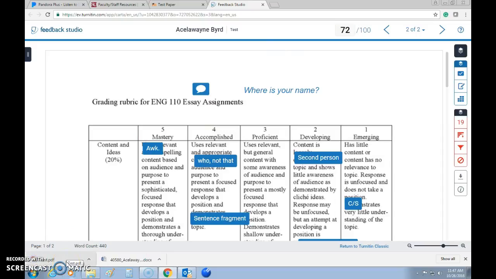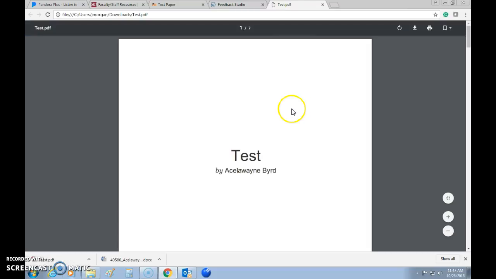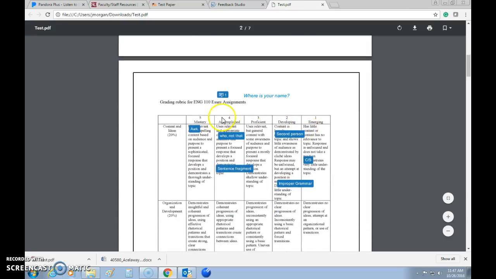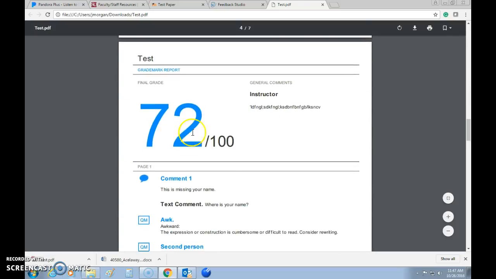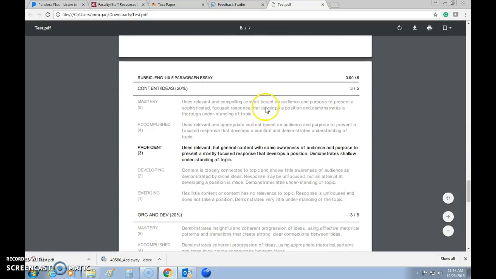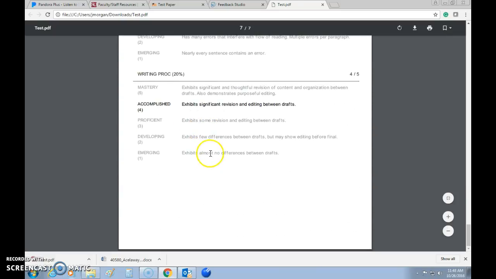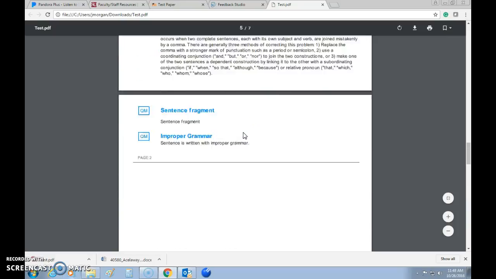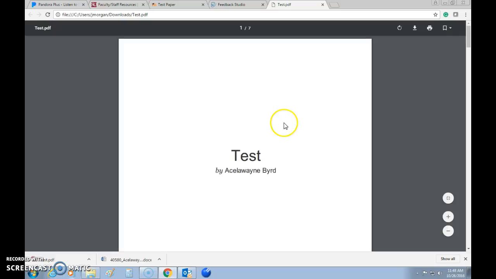This would show the report. So this shows all my comments. At the bottom of this, it shows the grade. It shows exactly what was wrong, and it shows the rubric, exactly what they earned and how they earned it. So it makes it extremely easy at the end of the semester to do this all in one big shot. Yeah, so that's a very brief overview on what this can do.